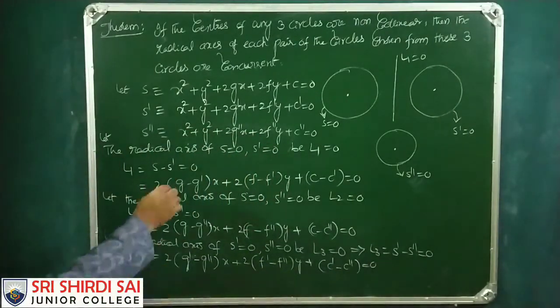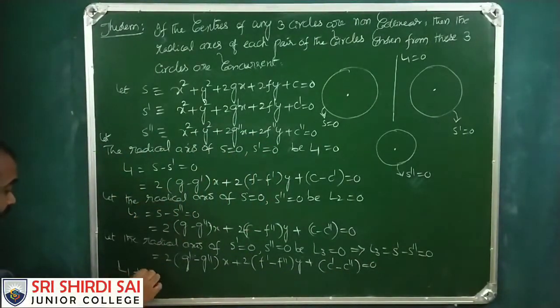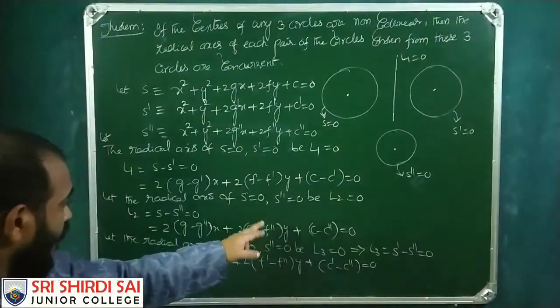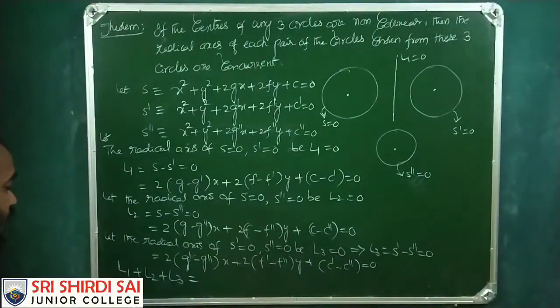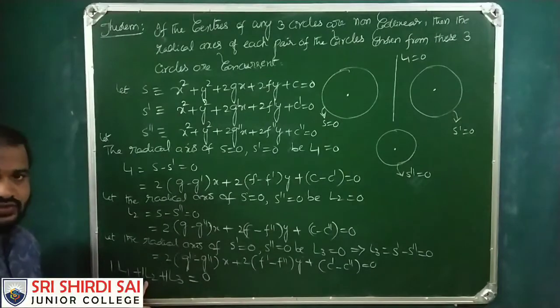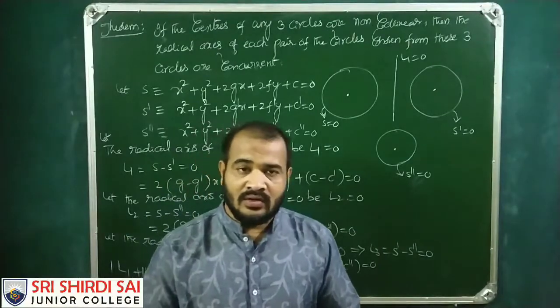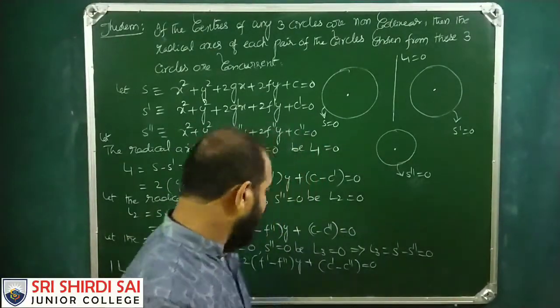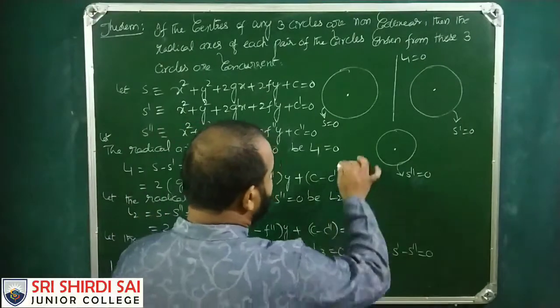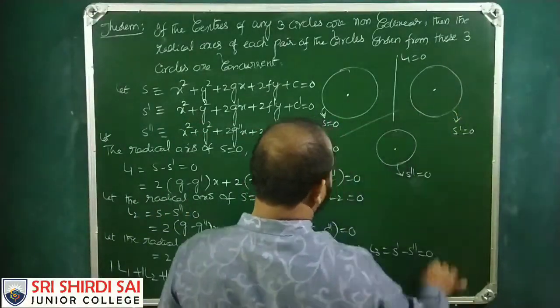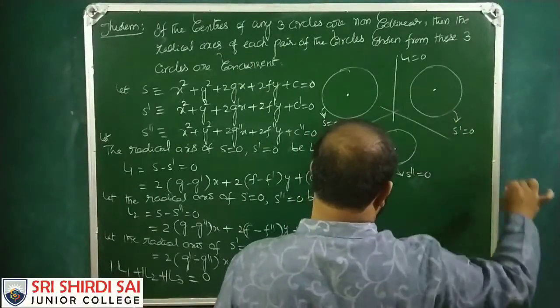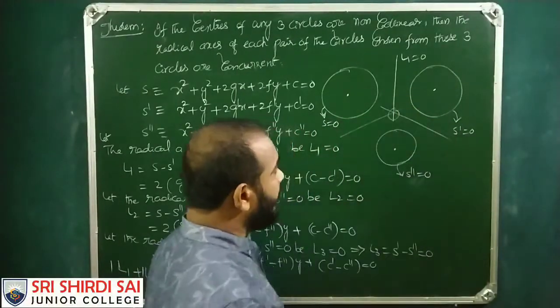Now let us take L1 plus L2 plus L3. All of them are getting cancelled. So we are getting 0. This can again be written as 1 L1 plus 1 L2 plus 1 L3. So L1 plus lambda L2 equals to 0 represents all the family of lines which are concurrent. Here these three lines are concurrent. That means the radical axis of these two is this and the radical axis of these two is this. See, all of them are meeting at one point.